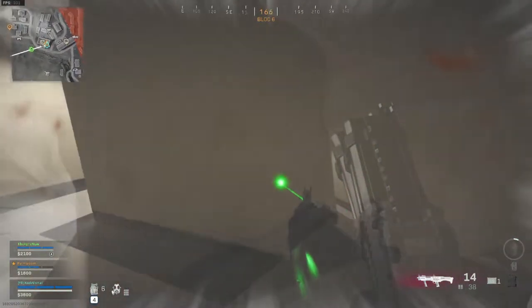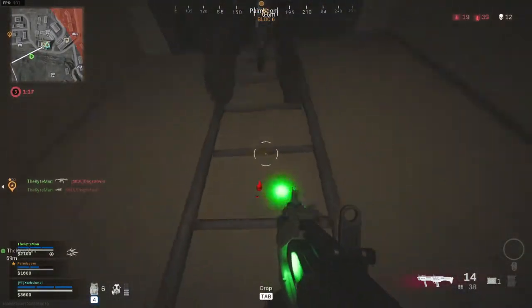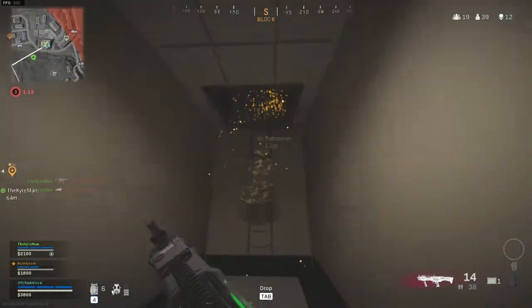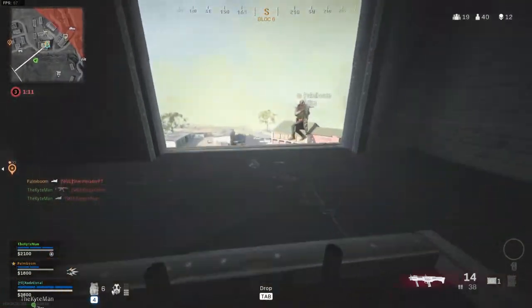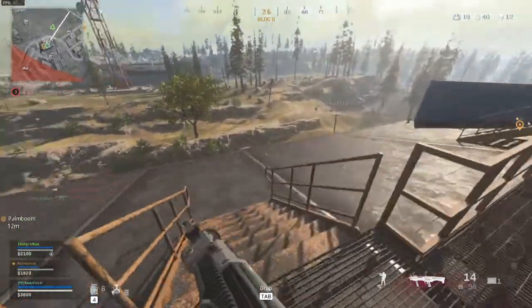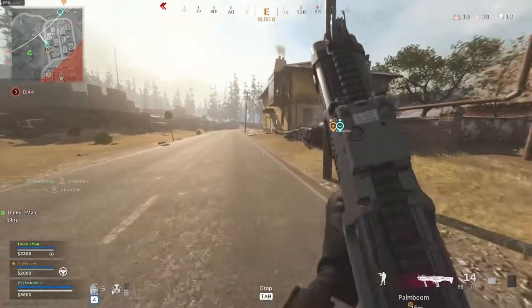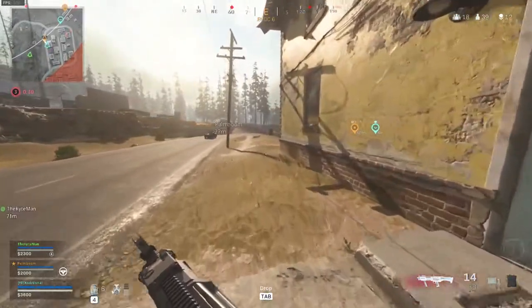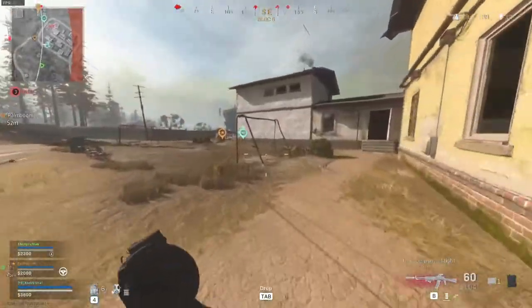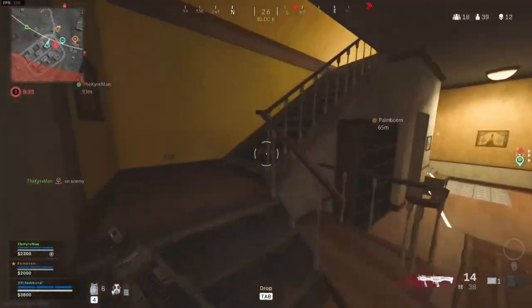Flashing. Kill his teammate, he landed back from the gulag. He's on the right side. Found him. I'm driving. Don't jump on bot, you'll die. Yeah, I see them. Contact.